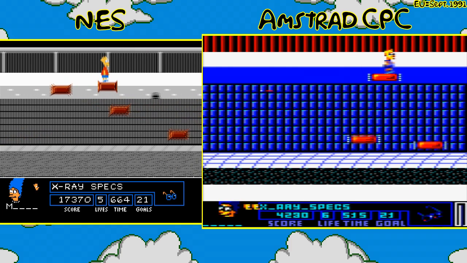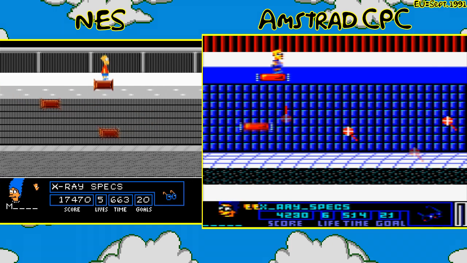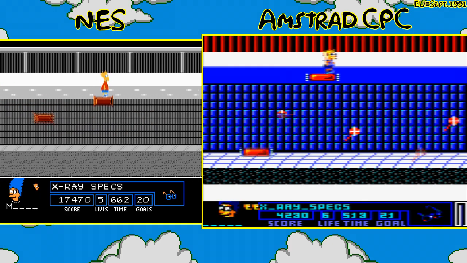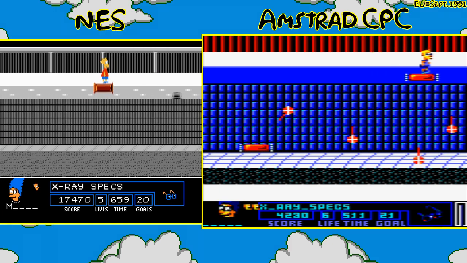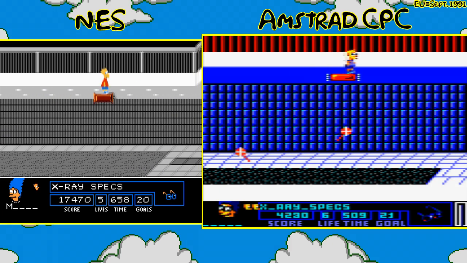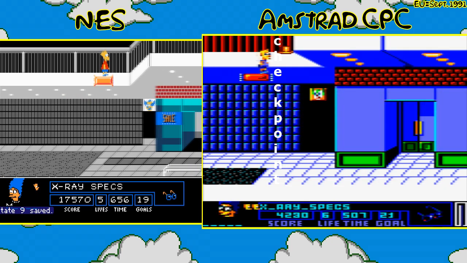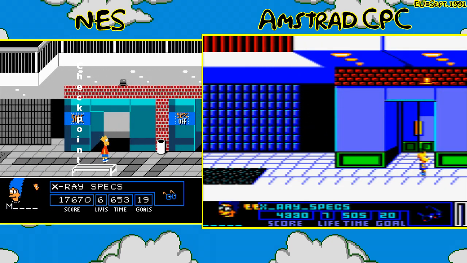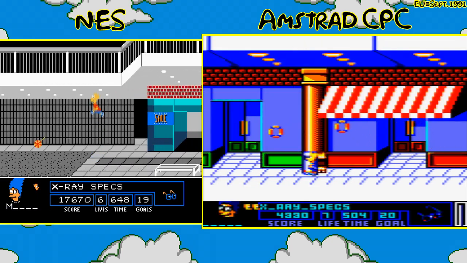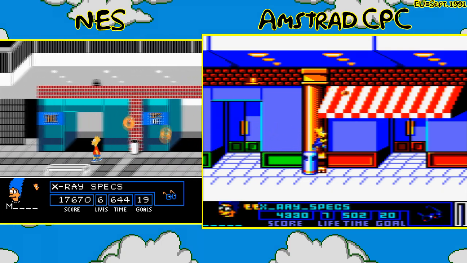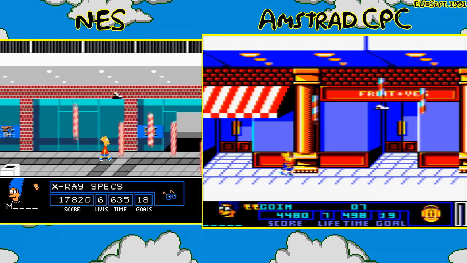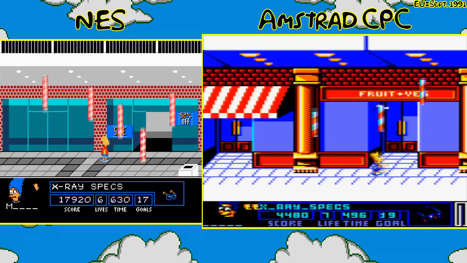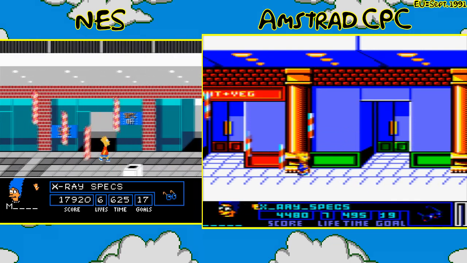When you jump on the second platform, it just goes straight. It doesn't matter where you jumped from, it'll eventually go straight instead of zigzag like it does in the NES. The hat locations in this level have also been a little bit different for some odd reason. I won't be able to point them all out because of how fast the game is played, but just note that some of the hat locations are different.